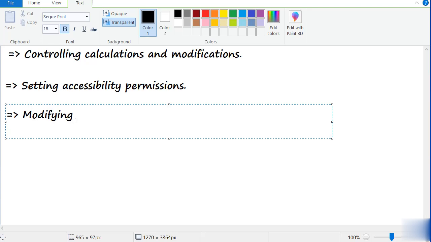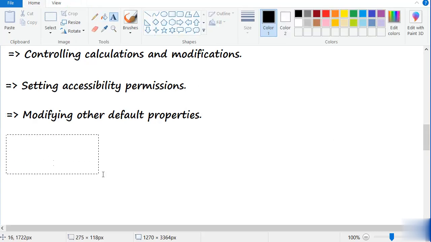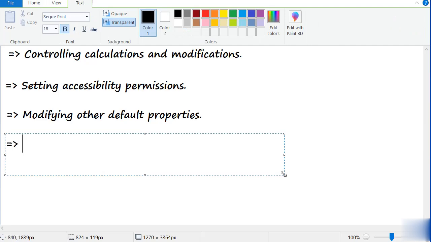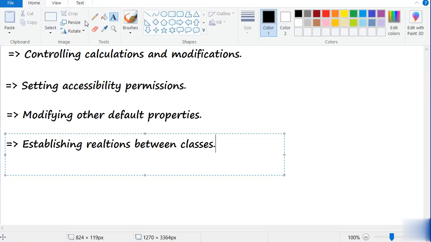For modifying other default properties, and for establishing relations between classes, we use keywords.